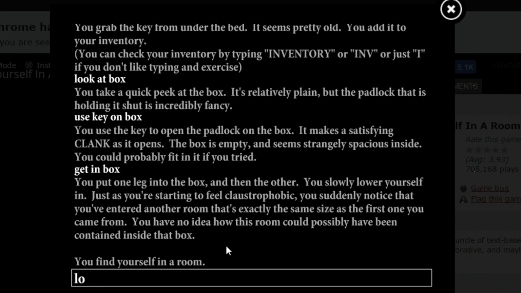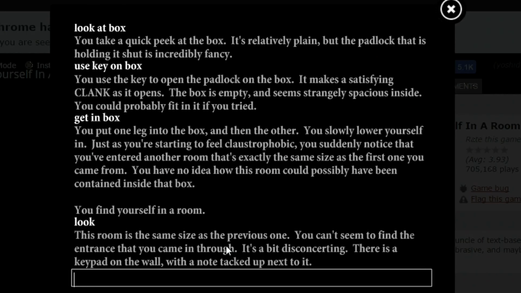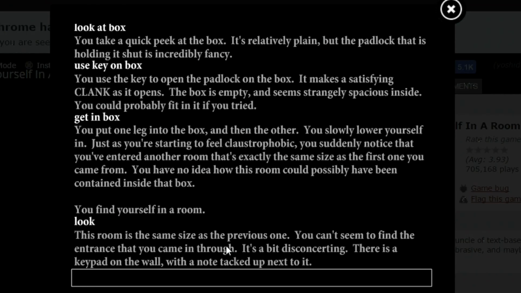Look. This room is the same size as the previous one. You can't seem to find the entrance you came in through. It's a bit disconcerting. There's a keypad on the wall, with a note tacked up next to it.